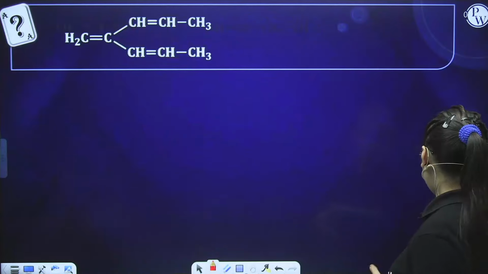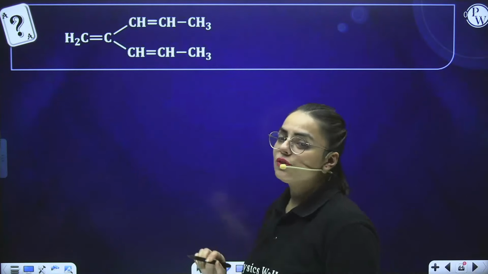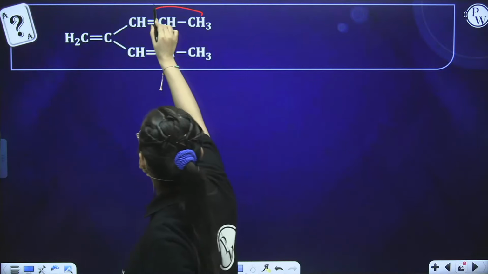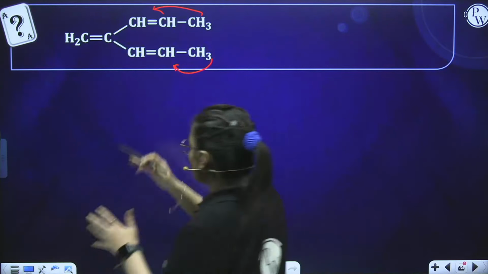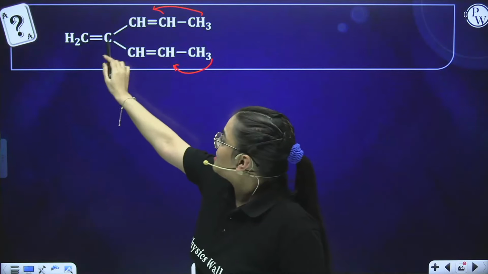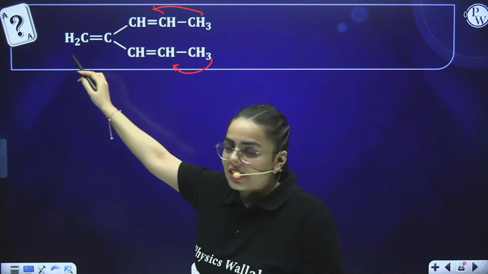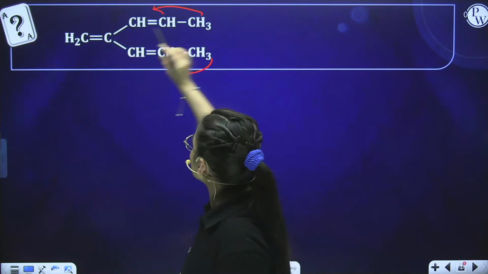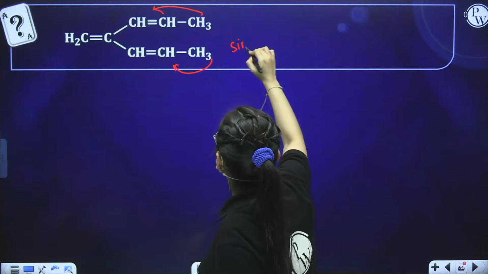Now let us see one more case over here. First of all, check whether it is dissimilar or similar. So I will start from this direction and from this direction, because you can open this compound in such a way, right? Here this is present in between them, so don't start from this direction. CH3, CH, CH3, CH, CH, C, CH2. It is the case for similar ones.